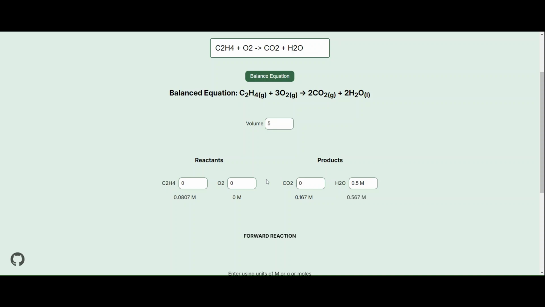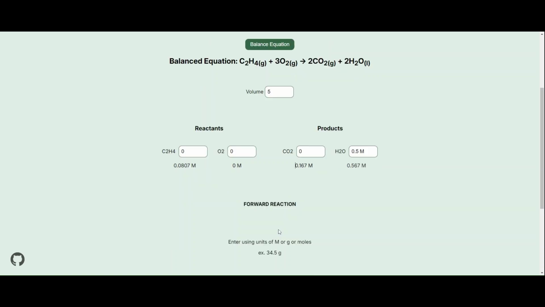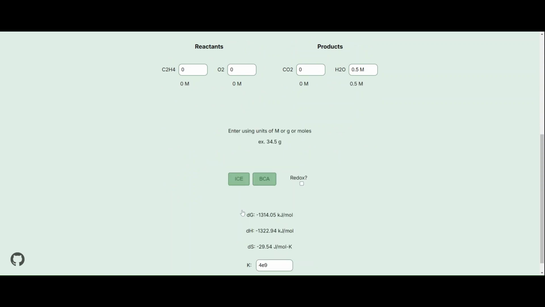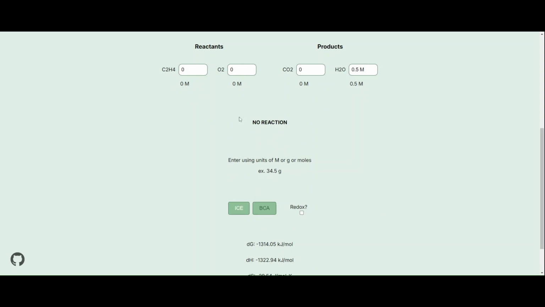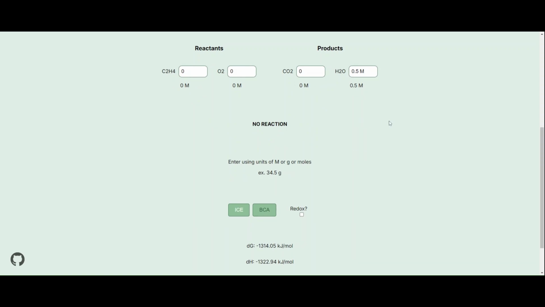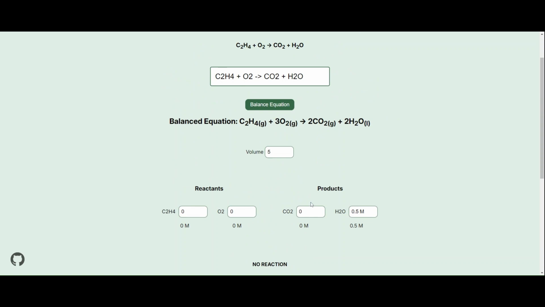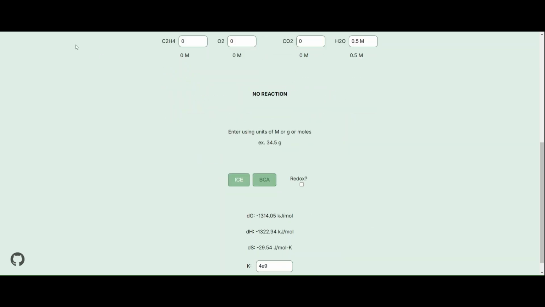Note that sometimes if we have inputs where, for example, the initial concentration of all the gaseous compounds is 0, we may not even get a reaction. As you can see here, nothing changed. If we press again, we see that the caption says no reaction. This is simply because the Q of this reaction would be undefined or indeterminate. So for this reason, there wouldn't be any reaction to occur in the first place.